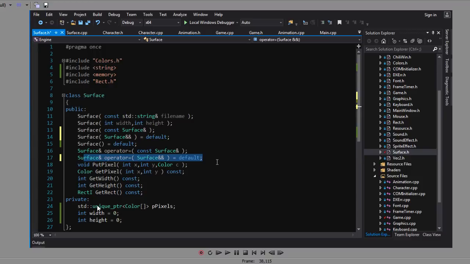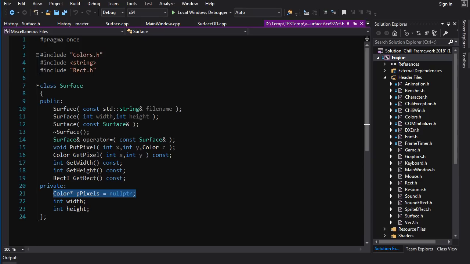So in the unique pointer video, we overhauled surface. We made it manage its memory with a unique pointer. And that allowed us to do things like we didn't need to define the destructor anymore. We could just use the default one. And we could also set the move operations to default, and that seemed to work fine for us. So that's a big improvement over managing it yourself manually, but we can actually do better.